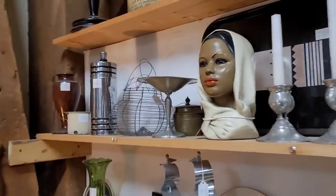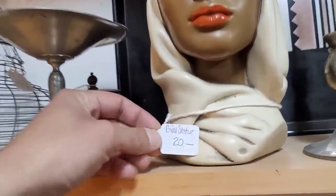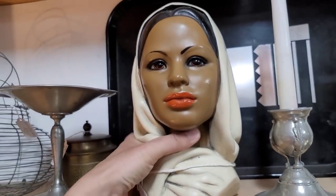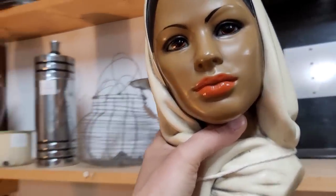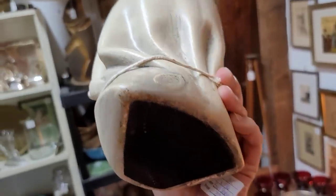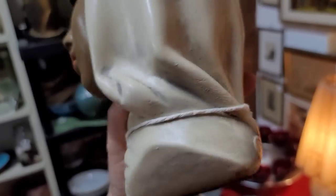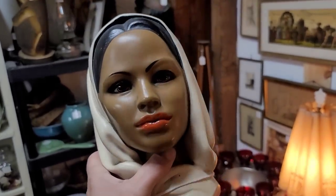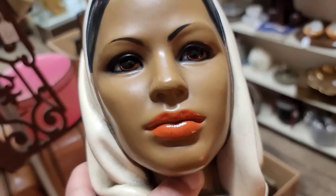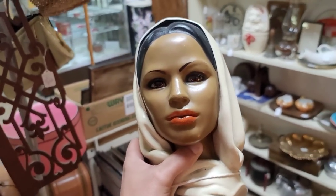Yeah, I think she is Marwal. Only $20. It's a giant statue. Let's see. Yep, she's Marwal. I can tell by the weight. Ooh, I think she's stunning. There's our Marwal. It's kind of a little muted, but isn't she beautiful? Look at those eyes. Oh, I love her. Very mid-century.